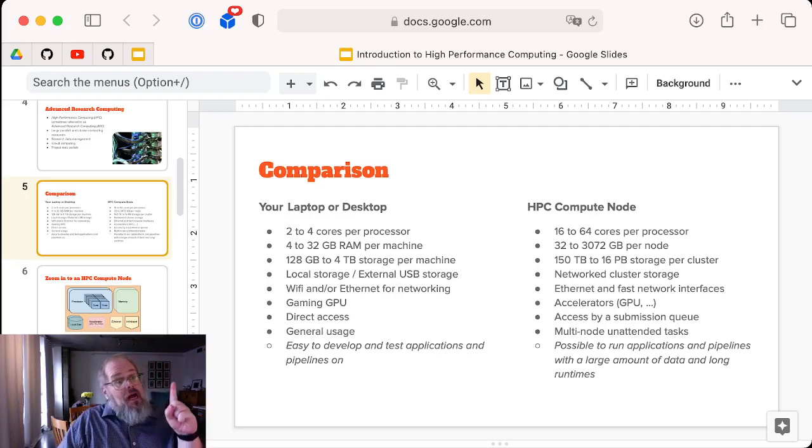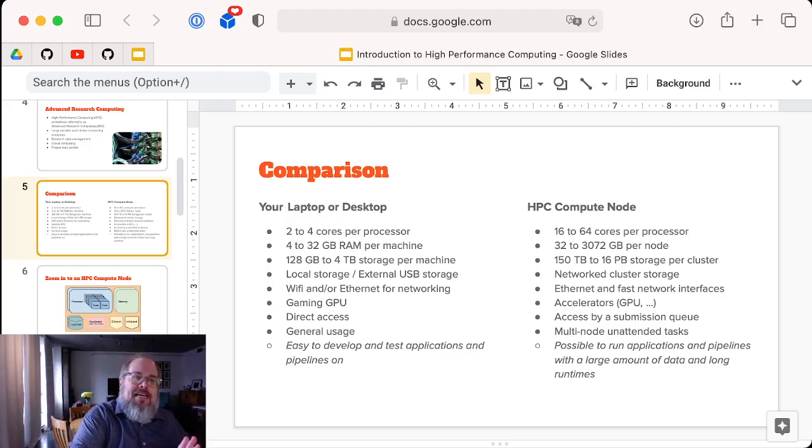But one of the great things about your laptop or desktop is you can develop and test these applications and these pipelines locally. Now, scaled down versions of them, but it's still so much easier to develop and test locally, and then deploy on HPC nodes that will run for hours, days, maybe weeks unattended, right?